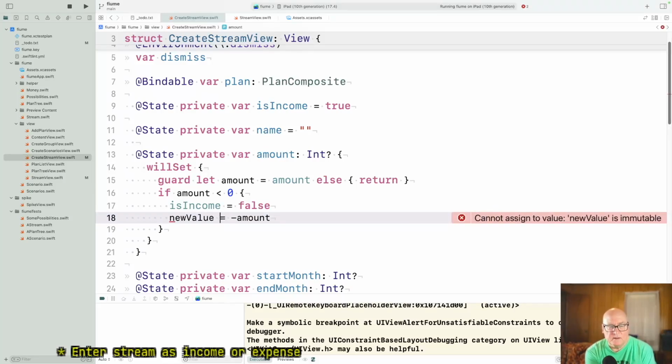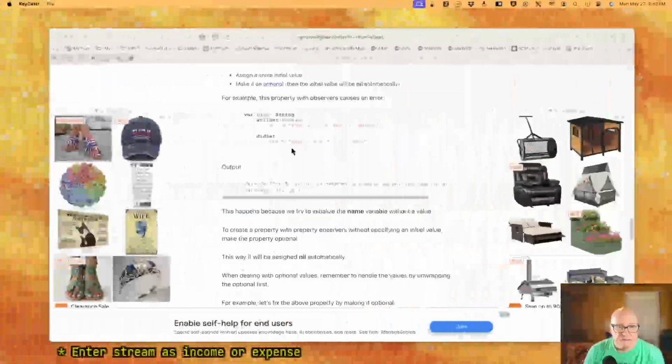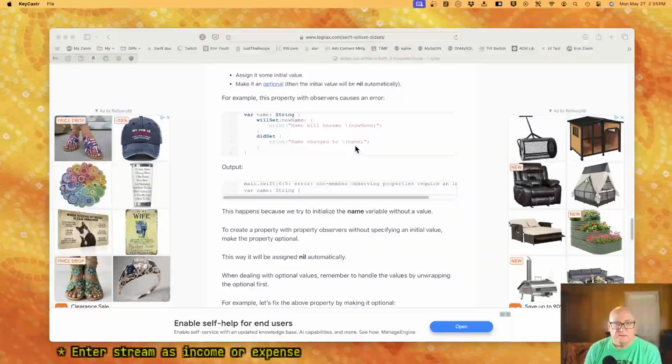Immutable. I don't think so. Yeah, you just have the new value.